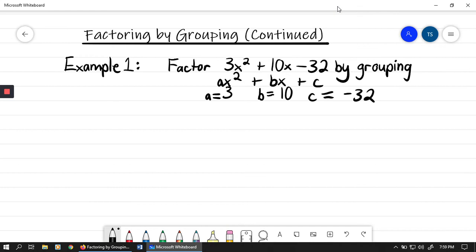So in order to factor by grouping, what we mentioned in our last video was that the expression had to be written with 4 terms. Okay, so you may be thinking, Mr. Starkey, this only has 3 terms. This one here is only a trinomial. What are you talking about? How are we supposed to factor by grouping? This is not written with 4 terms. It's a trinomial, Mr. Starkey. So that's a fair point that you're making. But it is possible for us to rewrite this quadratic trinomial as a polynomial with 4 terms.